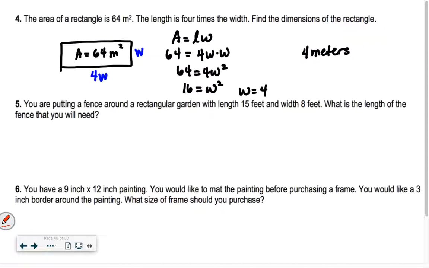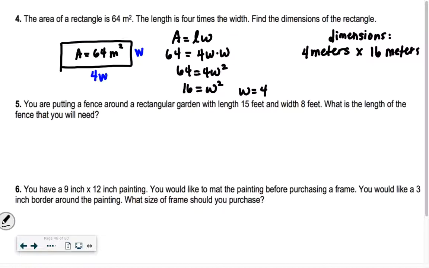All right, so we have 4 meters, and our dimensions then are going to be 4 meters by 16 meters. Okay, so that's what we call dimensions. Some of you guys may not have heard that word before, especially if you're an international student. Have you guys seen the word dimensions? Do you know what that means? So it means like length by width, okay? So when we measure things, like if I'm measuring a piece of wood, I'm always like, oh, it's a 2 by 4. Okay, so what does that mean? What's a 2 by 4? So we write length by width.